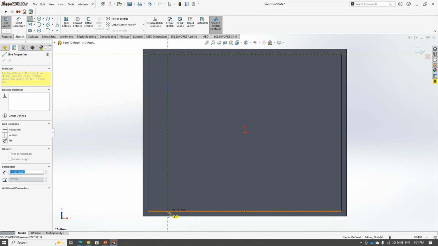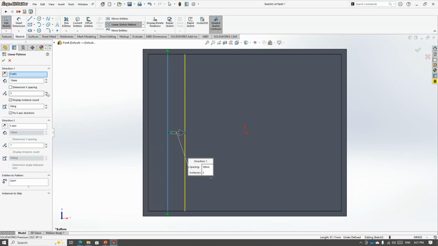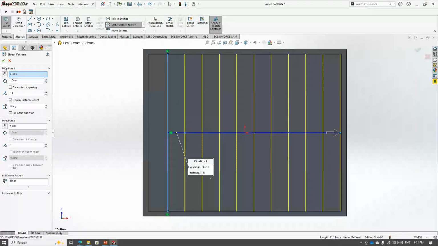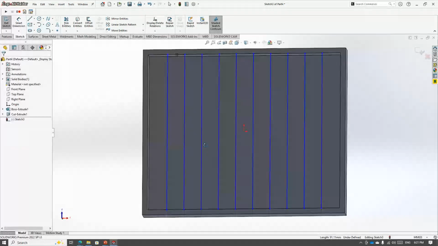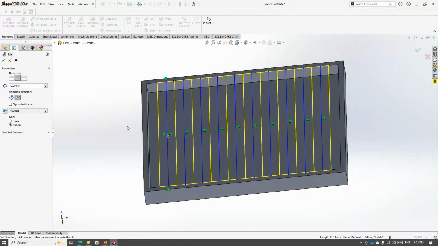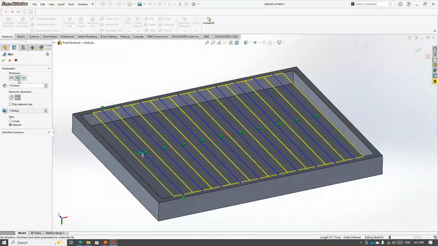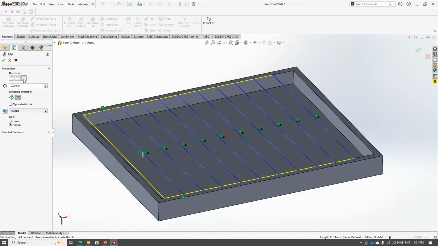I'm just going with a rough sketch for the ribs. I am giving it a linear pattern, clicking OK, and then in the features tab you will find ribs. If I click on it, you can see the preview of the ribs as well. Here we have these three categories. One is on one side of the line. You can see we have a black line in the middle and a blue line on one side.